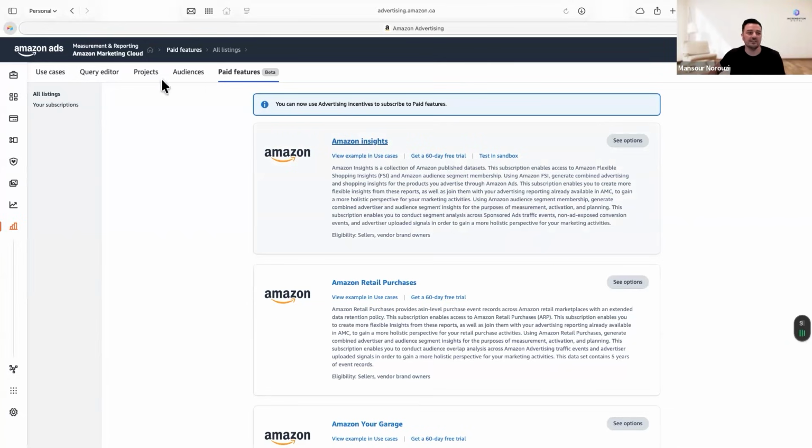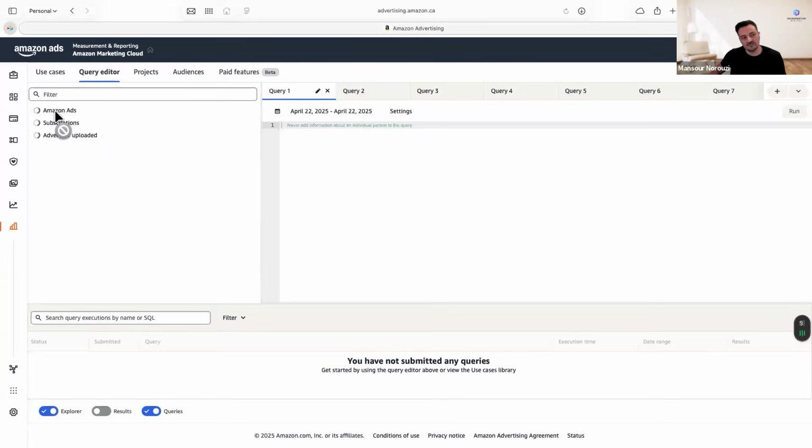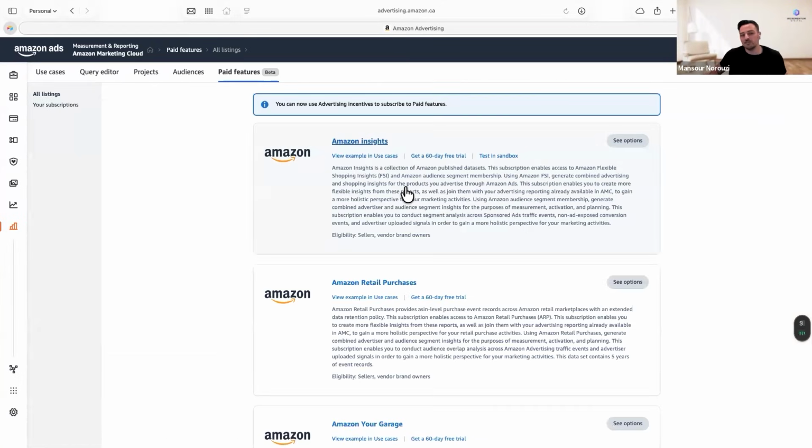And one thing you've got to consider, because I have heard people asking this, is that the organic doesn't go as granular as keywords. On the ads side, Amazon gives you what customers are querying and where the event happened, so you see all those search terms. But in the paid query, it's just okay, this user ID purchased this product at this time from this platform, or saved it, or added to cart, but it doesn't go to the query. The answer to the question is that even if you subscribe to this, you are not going to be able to query and say, for these keywords, how many organic purchases I got.